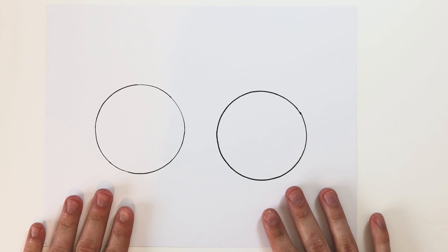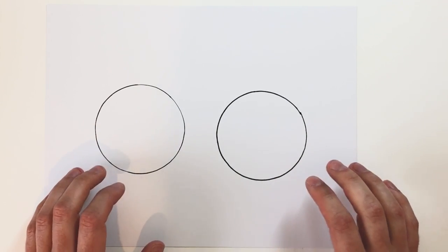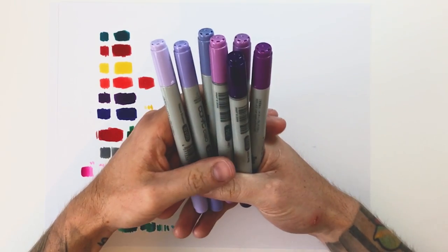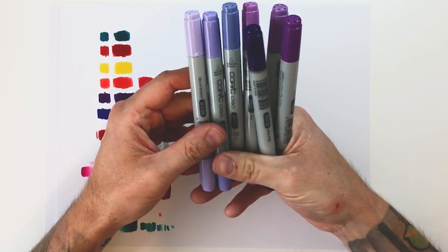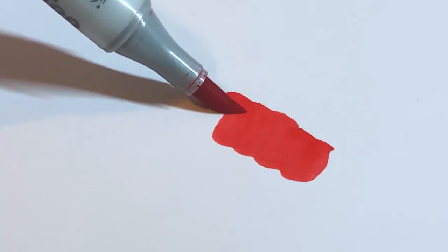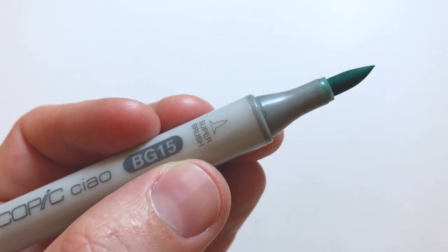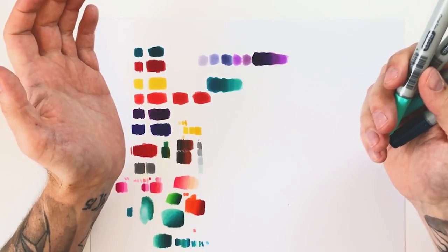So now we've got our paper. I've drawn two circles which aren't quite perfectly aligned, which is really annoying. I'm going to choose different tones of the same color and blend a smooth gradient to show you how it's done. I'm going for purple — I'm using the Copic Chaus. The Copic Sketch are basically the same thing; they've both got the brush nib, which is important, but they're larger and hold more ink. You can blend effectively with the Copic Classic which has a solid nib as well, but the brush tip is amazing — that's one of the biggest selling points.